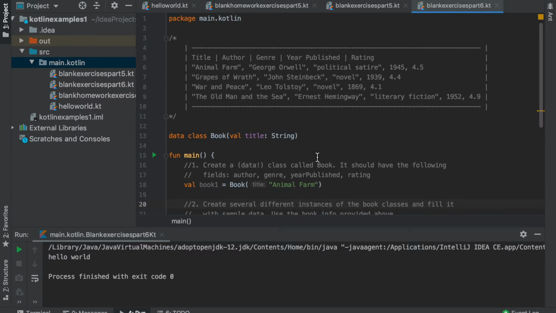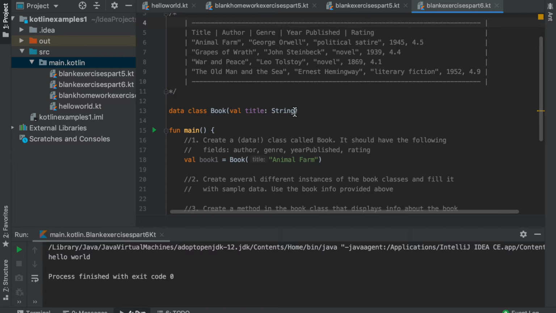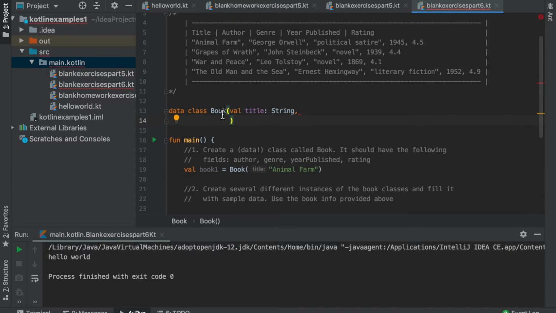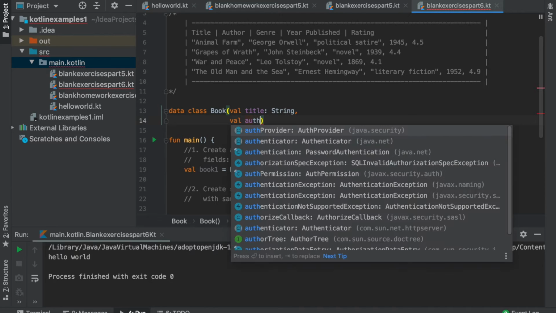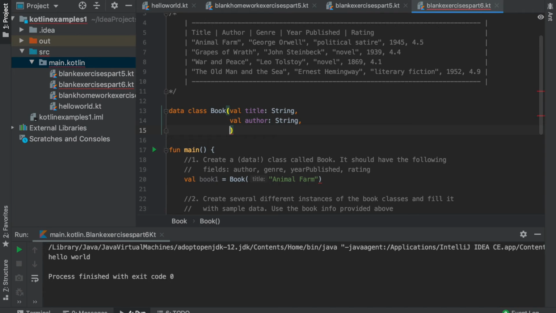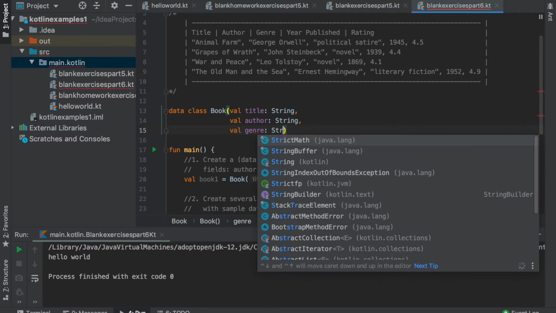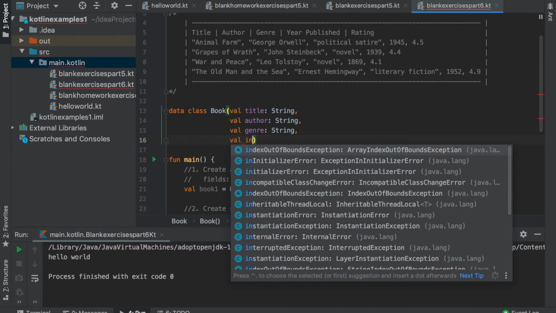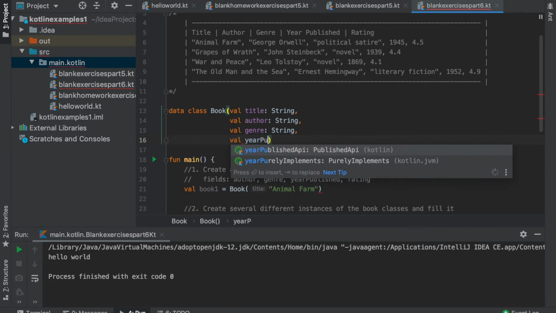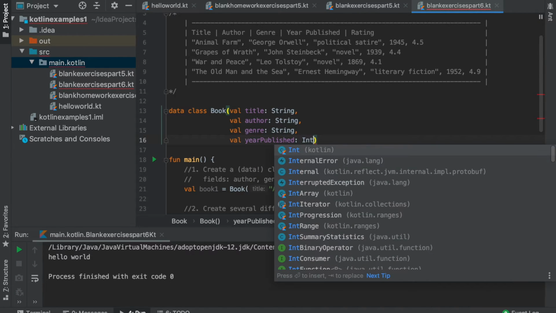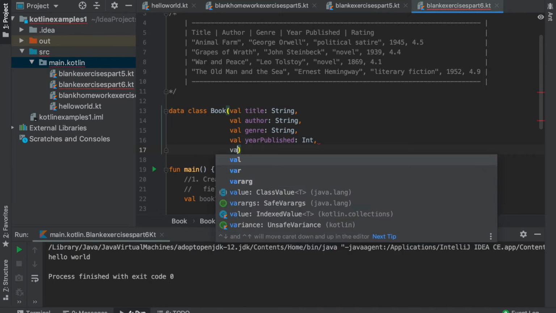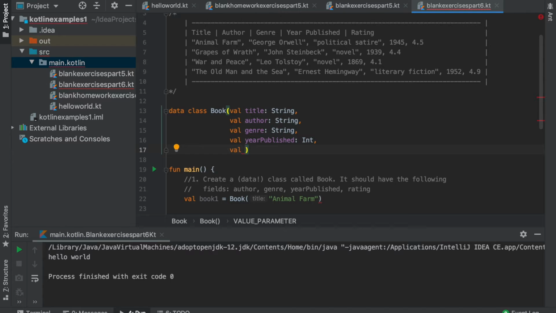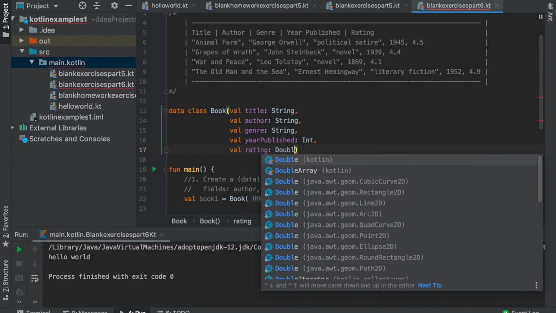Okay, so the thing is, we need to actually fill this with title, author, genre, year published, and rating. So this is actually pretty simple to do. If we just create a new line right here, we could do author, which you probably imagined correctly is supposed to be a string. Genre, that would also be a string. Year published, we could make that an int. So then that would be year published. And that would be that right there. And then we are missing the rating, which we will make a double because we want it to have a decimal point. So rating. And then let's make this double.